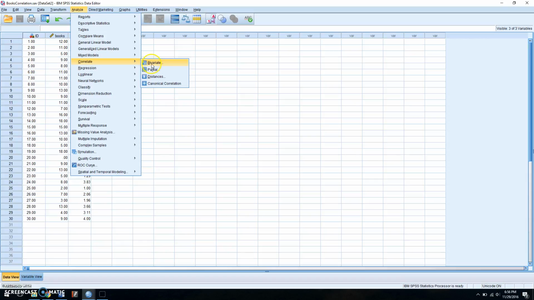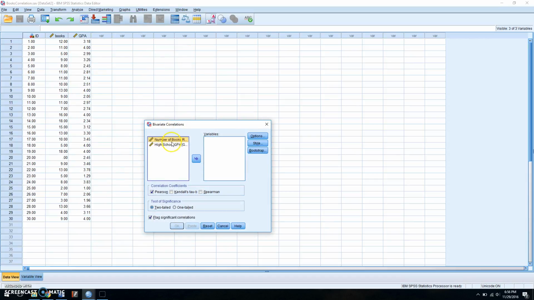So let's click Bivariate, and I can move each of the variables of interest over here into the variables window. Here it's really easy because there are really only two options available, so I put them over here in the variables window. You could do more than two at a time, and it'll just compare the correlation for each possible pairing of variables, but here it's going to be real easy because we just have the two to work with.